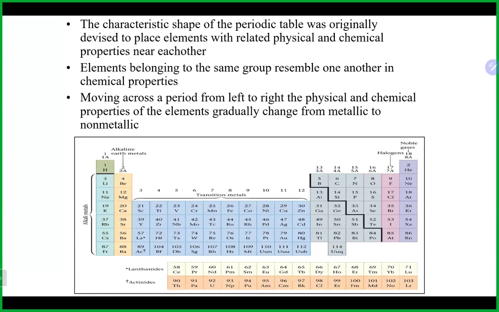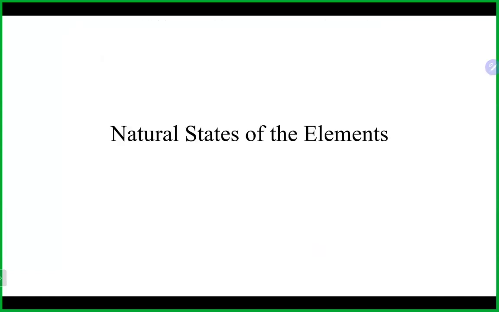At some point, in a couple of chapters or so, we'll be getting into naming of everything. You do need to have some recognition, sooner rather than later, of symbols and the names that go with them. That's definitely going to help you when we get into naming and the rules you have to follow. So if you haven't done so, start getting pretty familiar with the symbols and the names that go with those elements. All right.